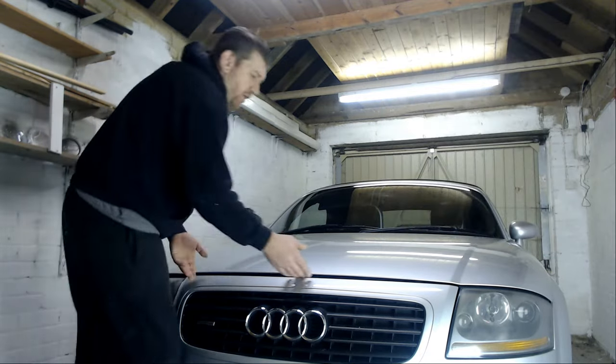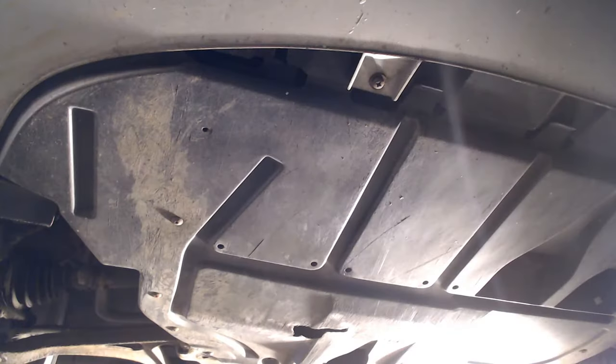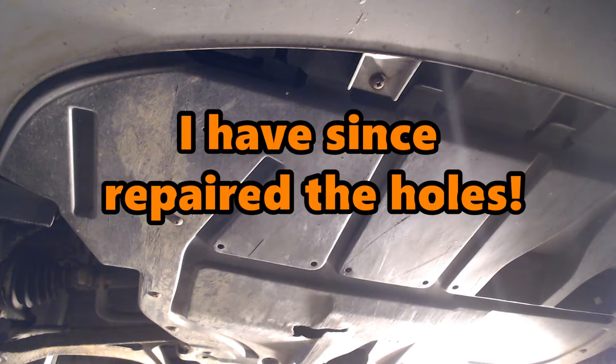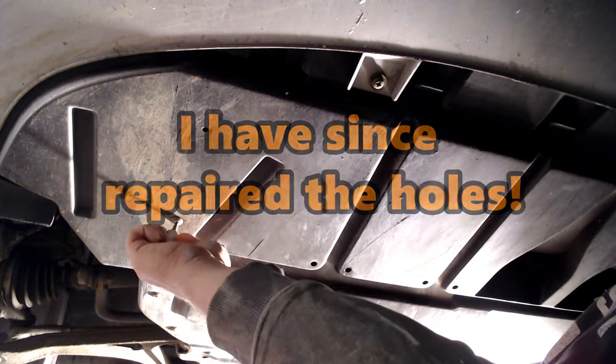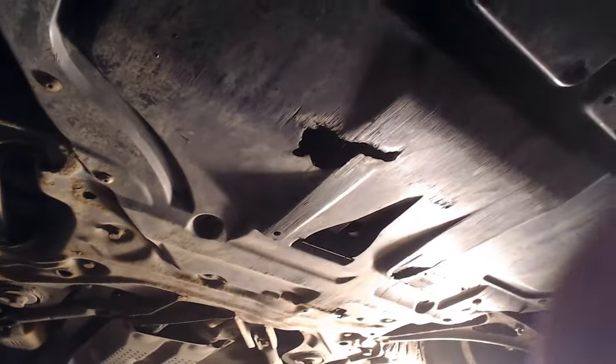Let's get the bonnet open and take a look. Not all TTs on the road today have their engine under trays fitted, but mine does. Therefore any fluid leaking tends to sit on the tray and leaves you either unaware of the leak or disguises where the leak is. The under tray covers the entire engine area under the car, so fluid can leak out of one part of the engine, pool in the under tray, and then drip out of somewhere totally unrelated. This makes diagnosing tough.